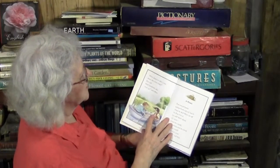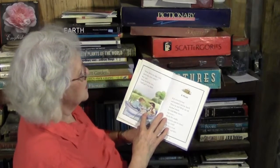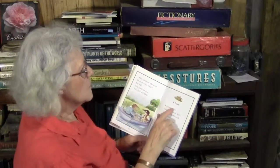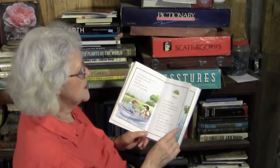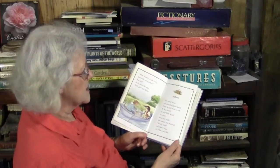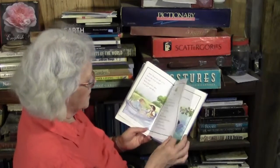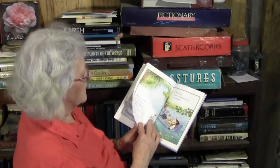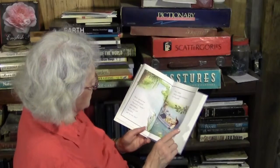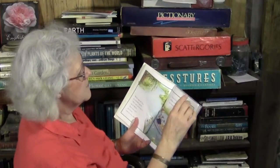'How about we take a trip down the river today?' Rat said. Mole loved the idea. 'Let's go!' said Mole. Rat rode home and packed a picnic lunch, and he and Mole set off. As Rat rowed, he told Mole about the river — about the smells, the seasons, and the food. 'It's my world, and I don't want any other,' said Rat. Mole agreed it sounded great. 'But isn't it lonely?' asked Mole. 'Just you and the river and no one else?' Very soon Mole would answer that for himself.